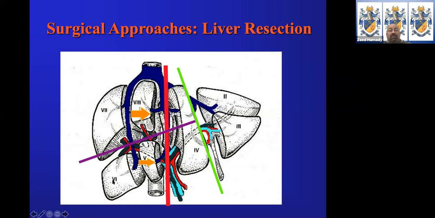Anterior sectionectomy is where you resect segments 5 and 8, and you can involve segment 4B with it, or nowadays we do even posterior sectionectomy, either by preserving the right vein or re-implanting the right vein by taking a segment of the right vein and then re-implanting it. Usually we use the same vein for re-implantation, or we use a saphenous vein. It's not very commonly done, I can tell you, and the success rate is not quite high. Therefore, we prefer to do really proper anatomical resection. And right posterior sectionectomy is when you take segments 6 and 7 of the liver.